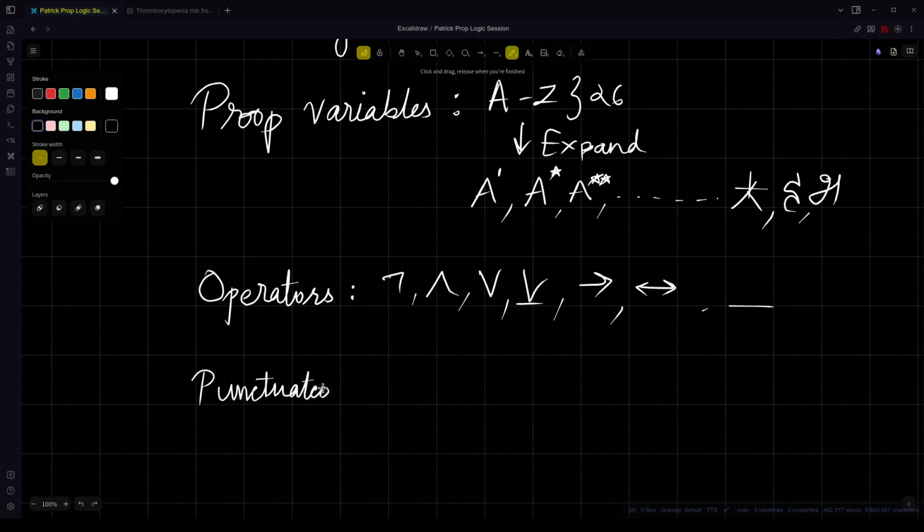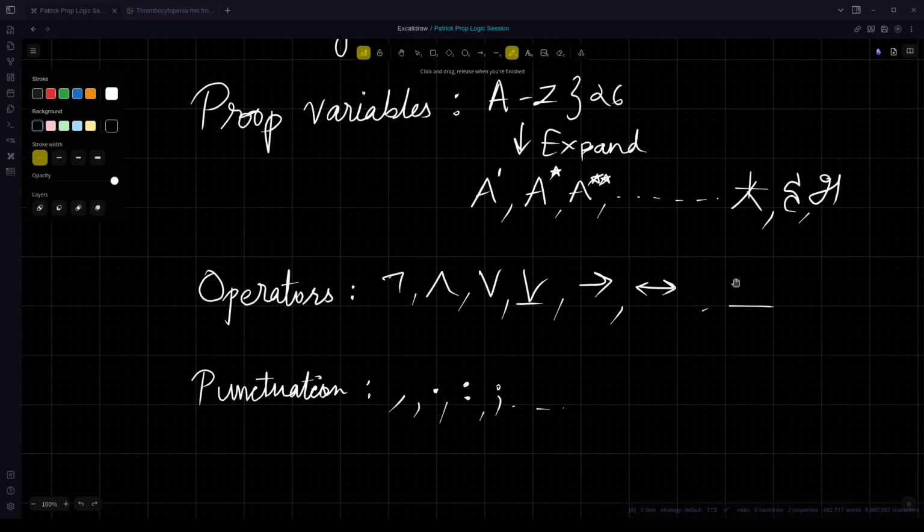So punctuation will be commas, full stops, periods, colons, semicolons, etc. These are the repository that you have when you are dealing with propositional logic.